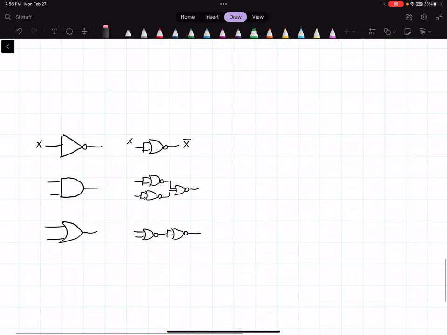X bar. You get X bar out. And the same thing here, X, Y. You get X ANDed with Y. Same here. If you put X into the input, then, if you look here, this is an inverter. So you get X bar out here and Y bar out here, and then these two are NORed together, which is the same thing as just X, Y.